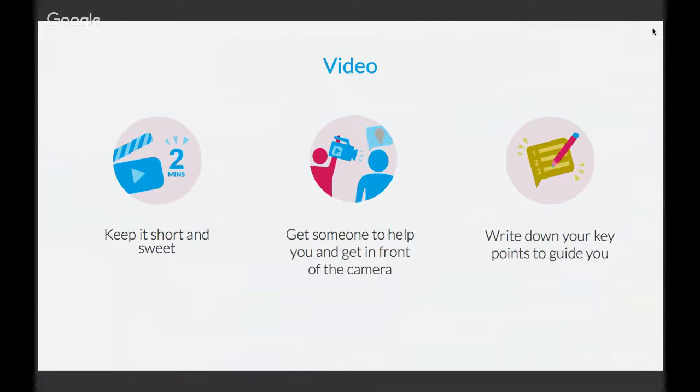Next thing we're going to talk about quickly is the video. Now, as I mentioned before, a video isn't essential. You can put your crowdfunder project live without it, that's fine. But those projects who do have videos tend to do that much better just because that engagement is there. It's much easier to create that emotional relationship with the person who's looking at your project.